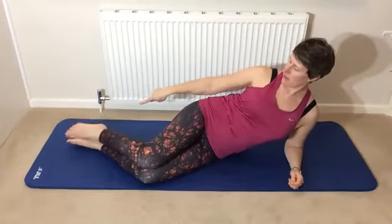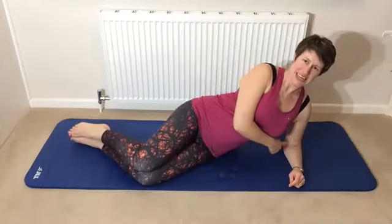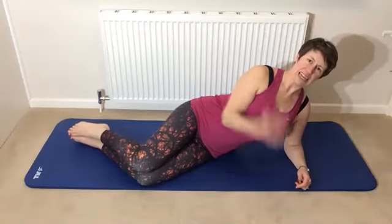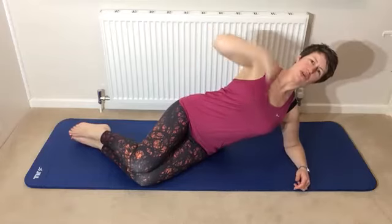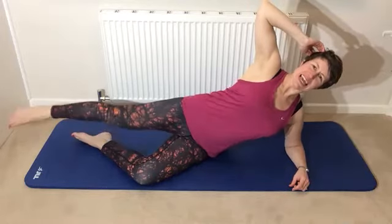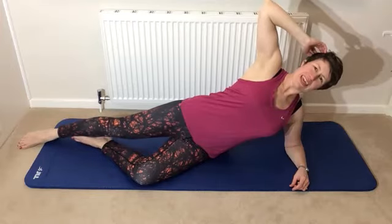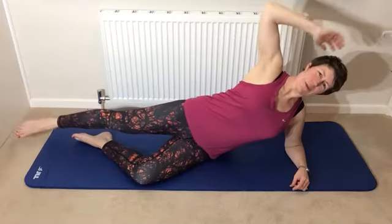So from here, feet are in a nice straight line with the spine, knees are stacked, hips are stacked, elbow directly underneath shoulder. That one's really important there. And lifting that waist, engaging, lifting, opening up that shoulder frame, bringing that top hand up. Breath in, engage, extend and lengthen that top leg. When we're ready, breath in, engage, gently lift and lower.